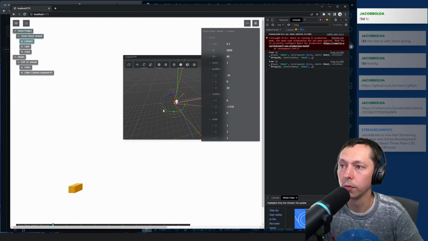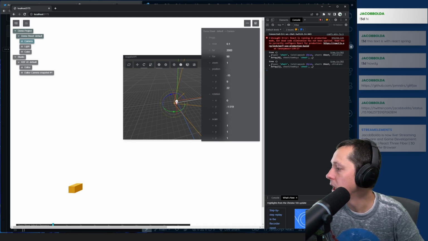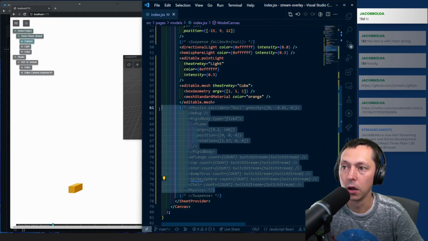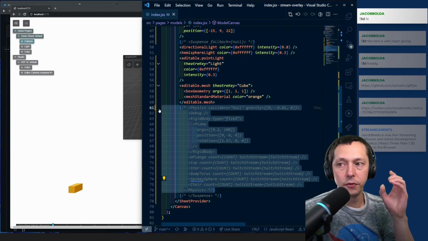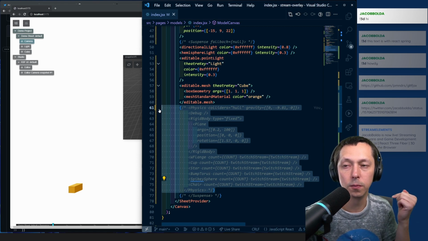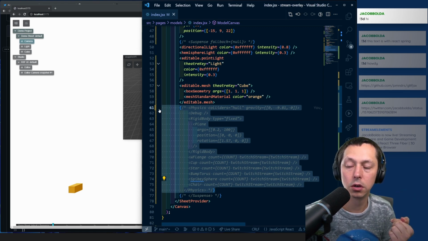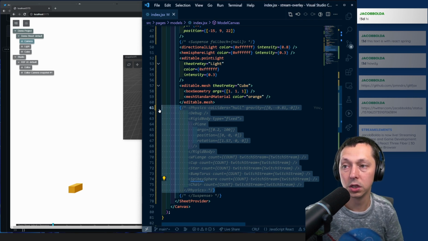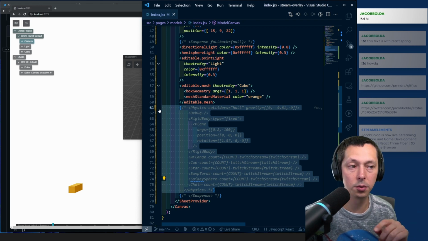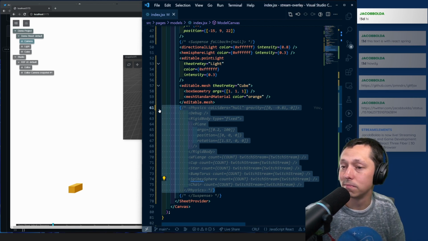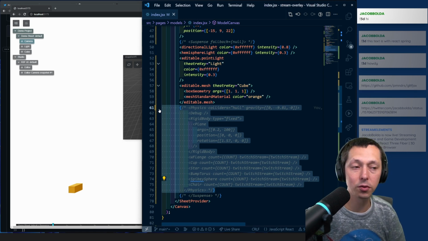So these are the initial pieces. Now we have a camera that we can edit. When we do physics within the camera, any meshes within the physics, I believe the position is going to be taken over by the physics engine. So we're not going to be able to make those elements editable because physics is taking care of it. So the initial position stuff would be nice to hook up to that.